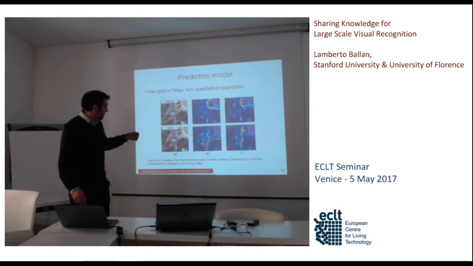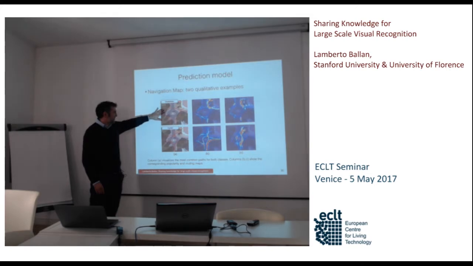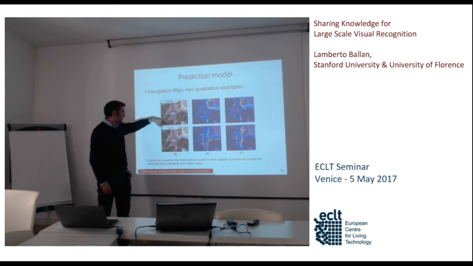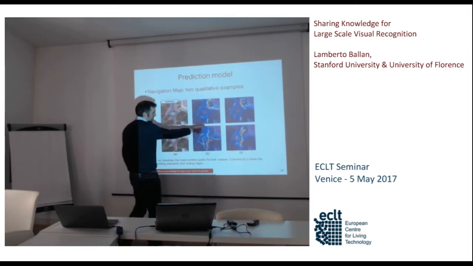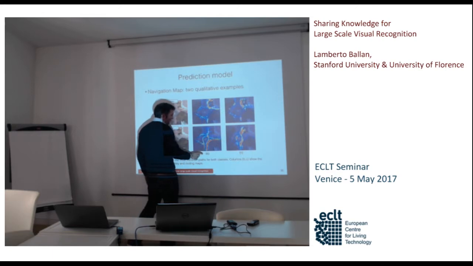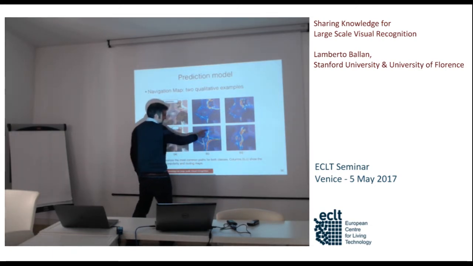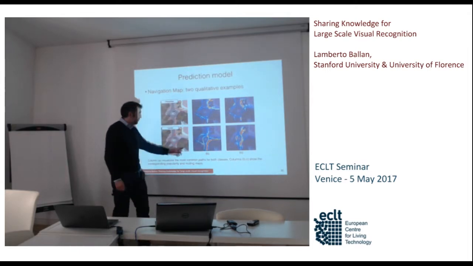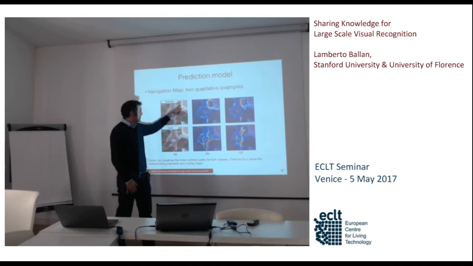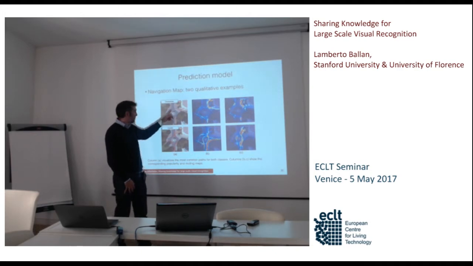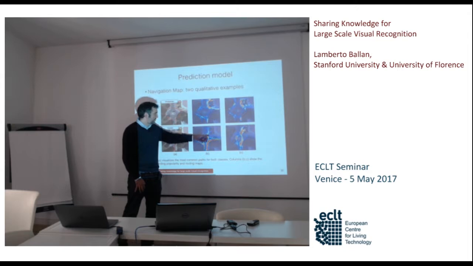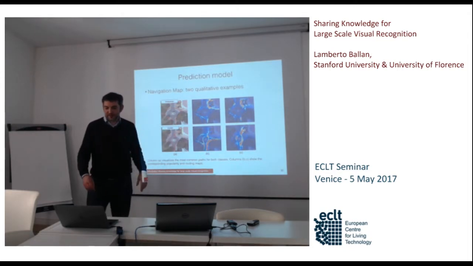This is again a qualitative example for two classes. This is the computer science department at Stanford. These are the information that we have collected for pedestrians, and these are for cyclists, the bicycles. As you can see, the pattern is slightly different. In particular here, you would expect something similar because these are bicycles. But this is the main entrance of the computer science department, so usually people stop here, because you have all the bike racks. This is very nice.